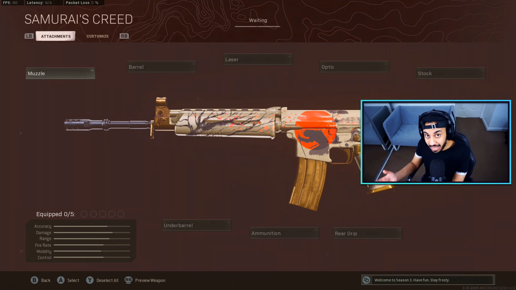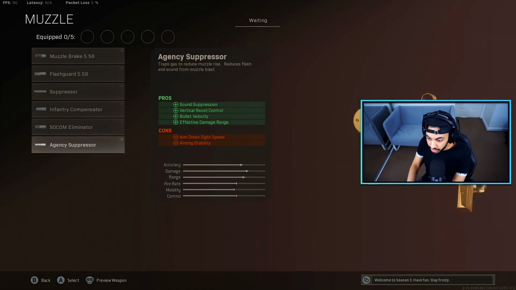And we're going to be doing a comparison video comparing this to the Grau in a main channel video later on. So for the attachments, the muzzle, you want to use the agency suppressor. You get the sound suppression, damage range, bullet velocity, all that kind of stuff.